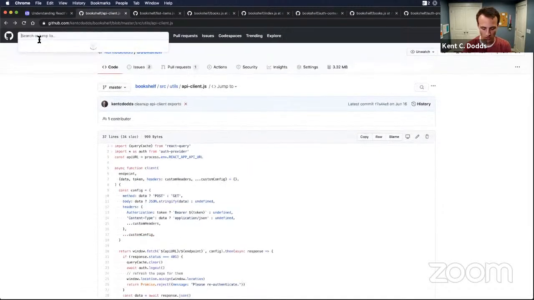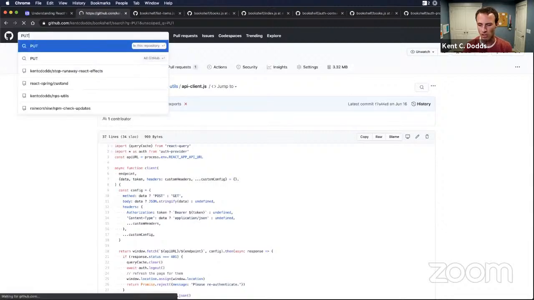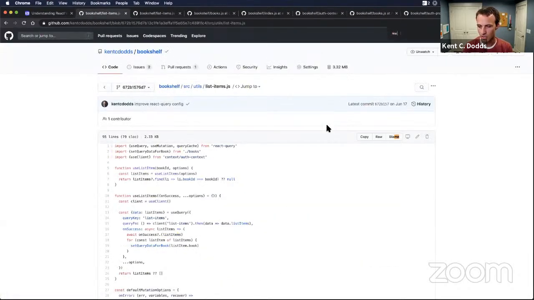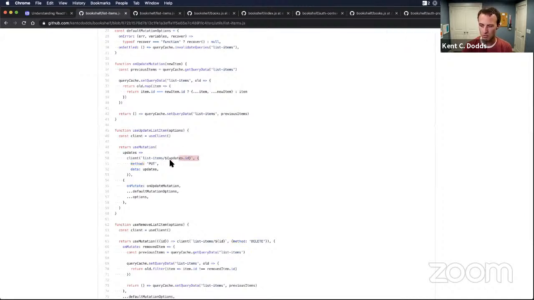I think the only situation where this would really help very much is right here, where we have to specify the method as put. So I think this would look a little bit nicer to say client.put and then just have the data in here rather than having to specify the method. So if you are copying some of this stuff, then that would be one thing I would change about this at this point. I guess it's something I could probably add, yeah. But anyway.